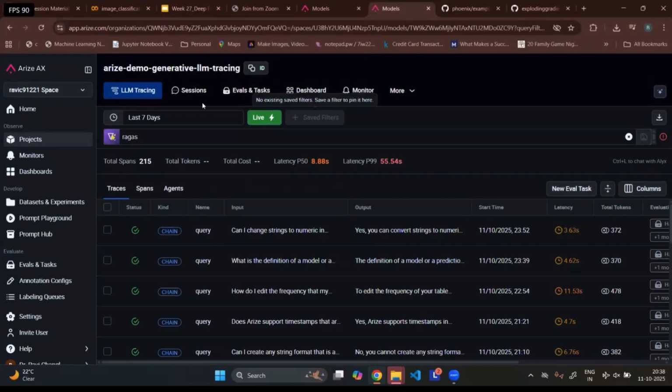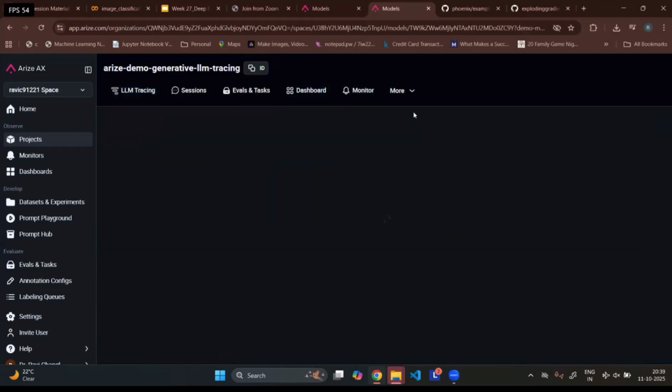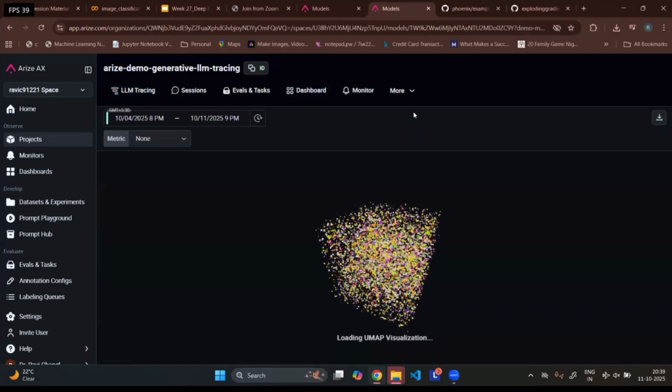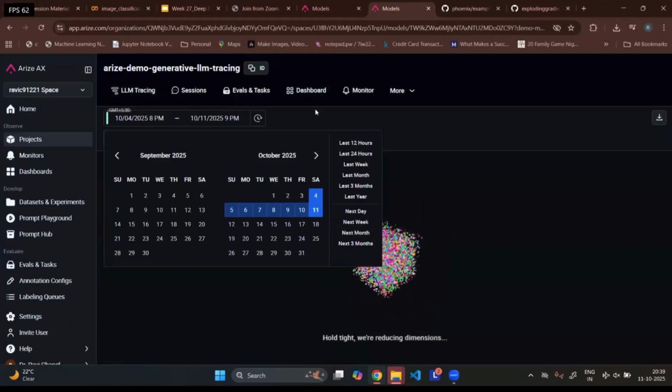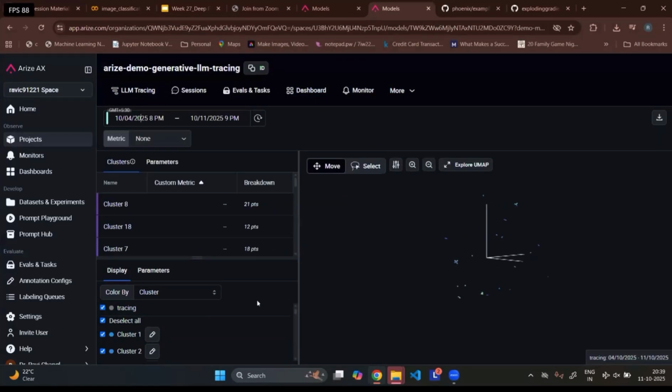So this dashboard you get almost there. I'll show you the beautiful aspects there. You remember we discussed unsupervised learning and all, right? When you go to the embeddings, for a given trace you can select the time span from where you want that observability, and you will get all the deviations amongst the outputs coming in from RAG or agent in this 3D plot.